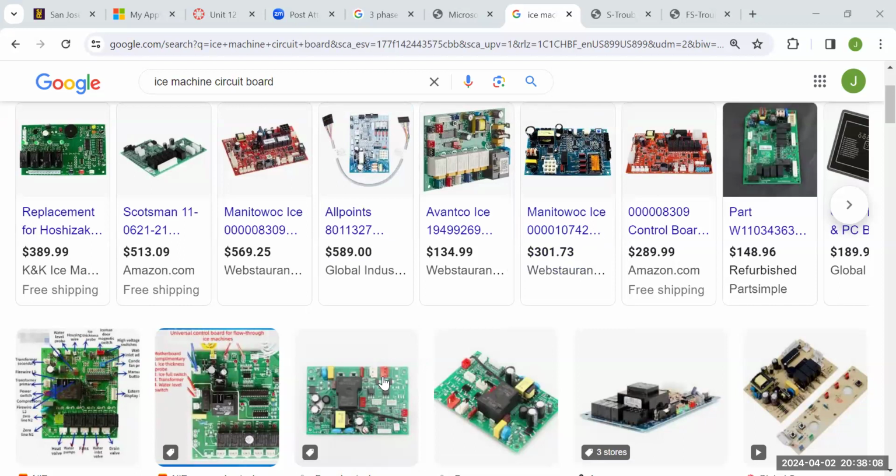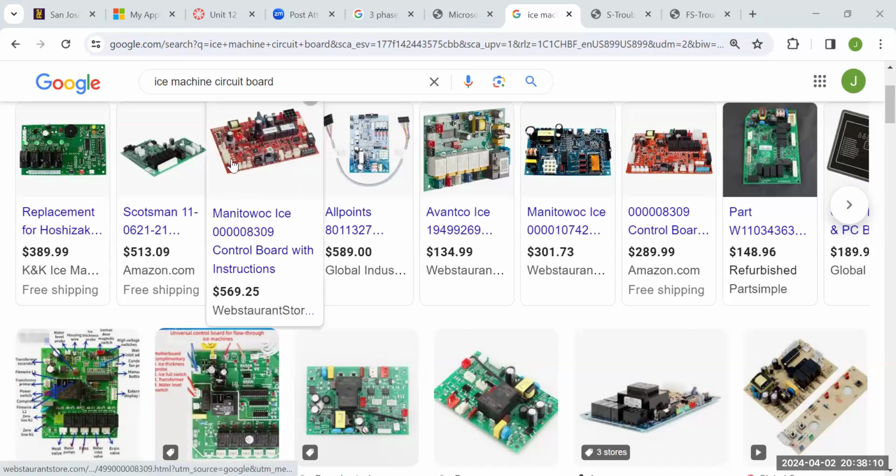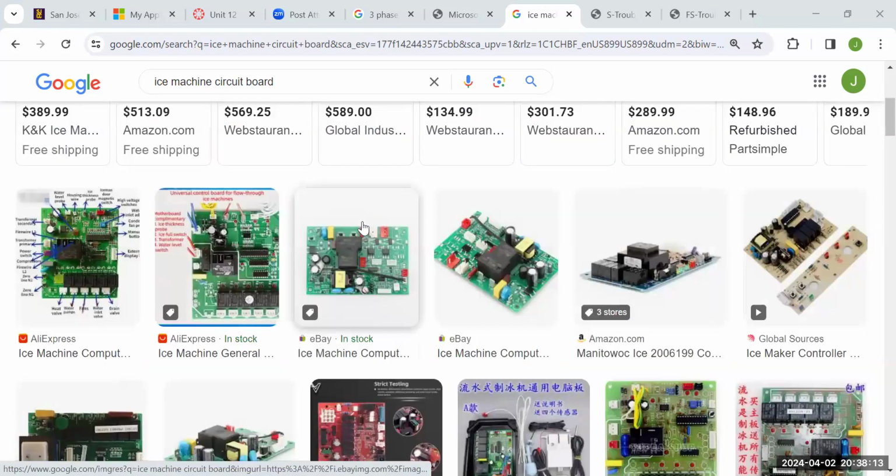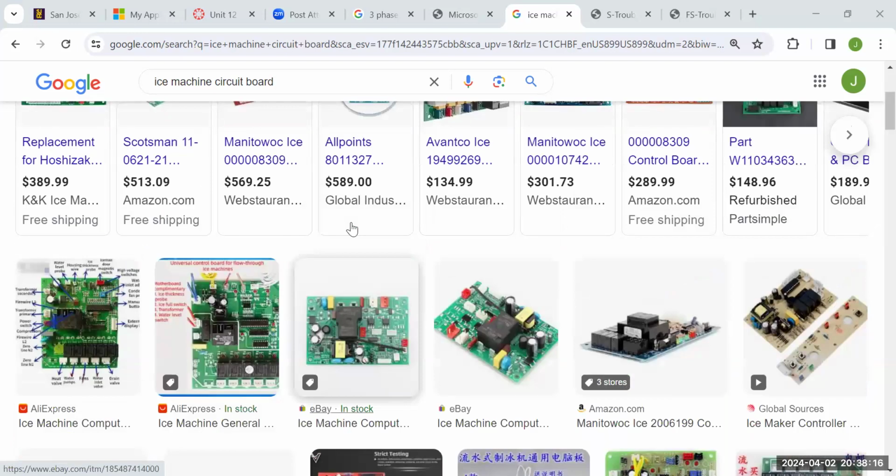As far as repairing the board, you can solder the little bus lines on the back. But the problem is we offer a warranty on our repairs. So a lot of times your company will do 3 months or 6 months warranty on that piece of equipment that you fixed. So if you solder the bus line on the back of a board and then it fails within that warranty time, then you're doing that callback for free. And a lot of these companies really rely on that ice. If it was in and out, in and out, it needs that ice machine working. They can't have the machines down.